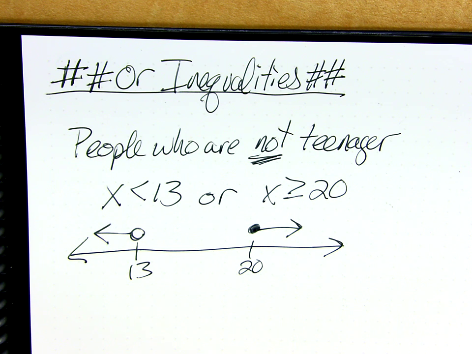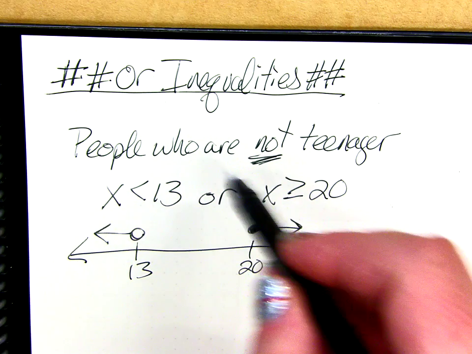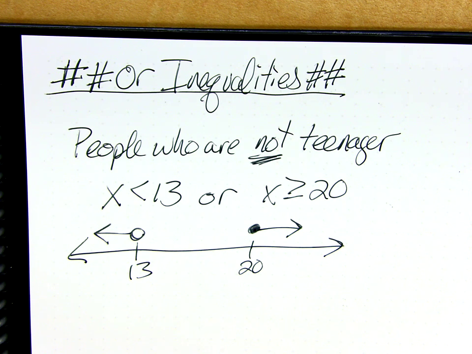No. Is there a way that the 13 can point to the right and the 20 can point to the right as well? Yes. Not for representing teenagers, but if I just said, give me a number that's greater than 5 or greater than 10, they both point in the same way. But if it can be greater than 5 or greater than 10, I would just say greater than 5, right? Because that fits them both. So that's one of those rare circumstances where they both point in the same direction.